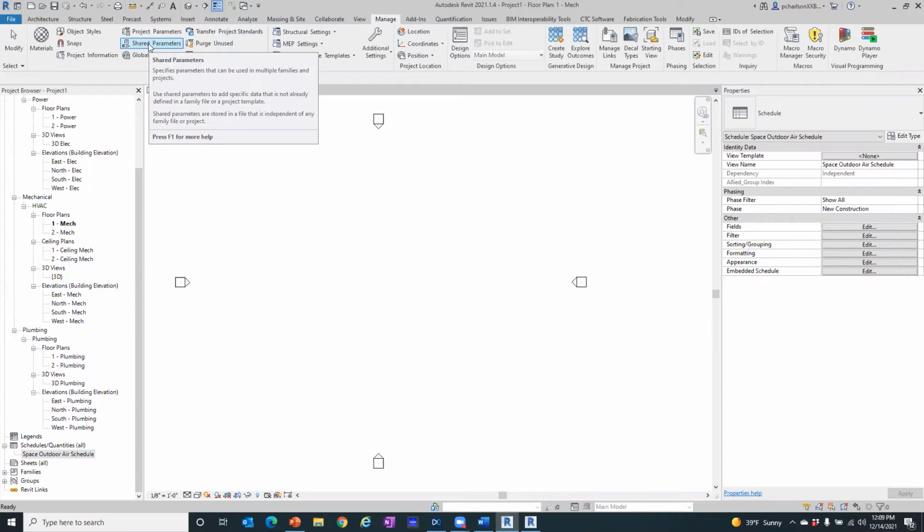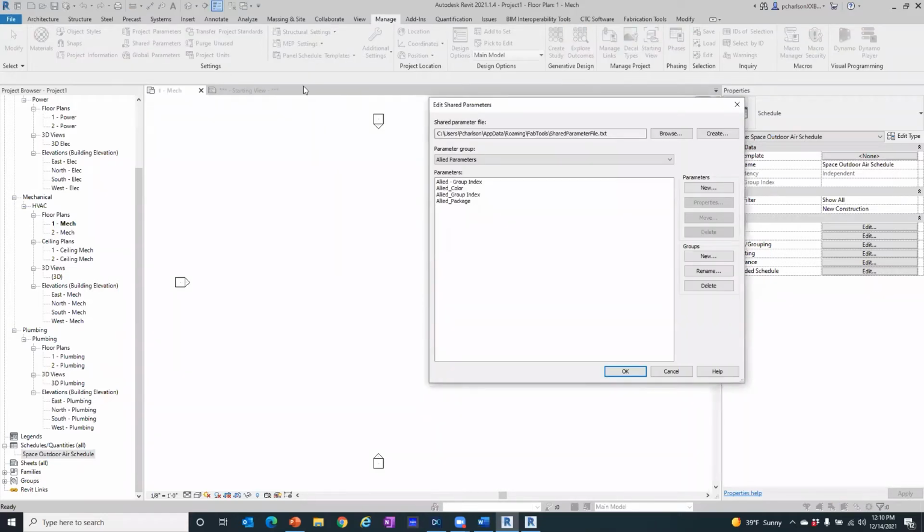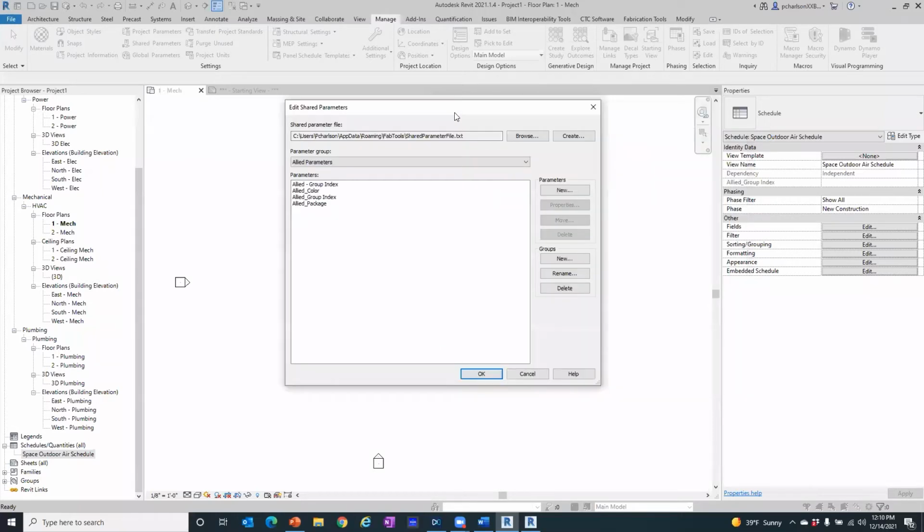So it's a very good idea to at least get a shared parameter started if you're just getting into Revit at this point, or if you've never even thought about having a shared parameter. I think most people that maybe start with a shared parameter start utilizing it within title blocks, just simple information within there. This one here, I've got just a simple shared parameter file tied into this one.